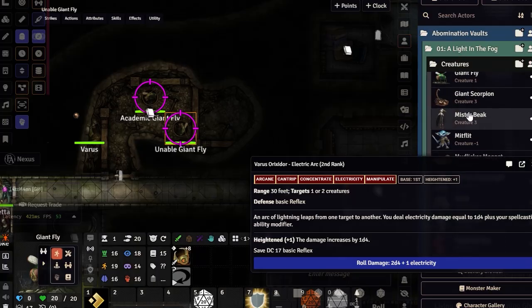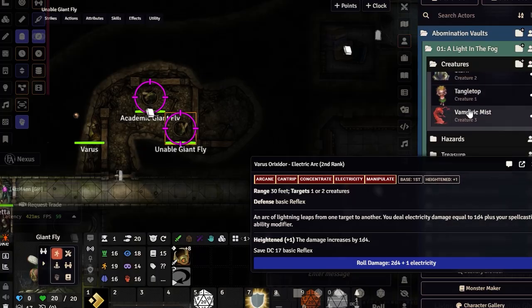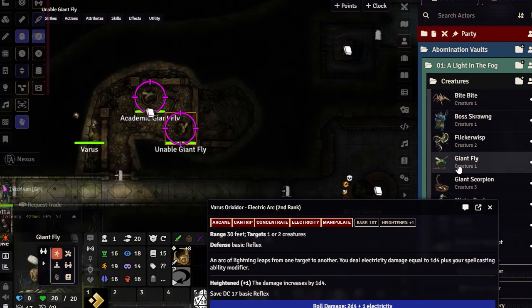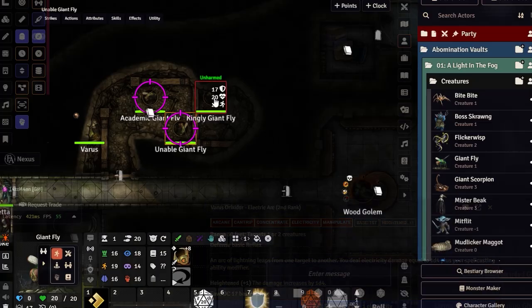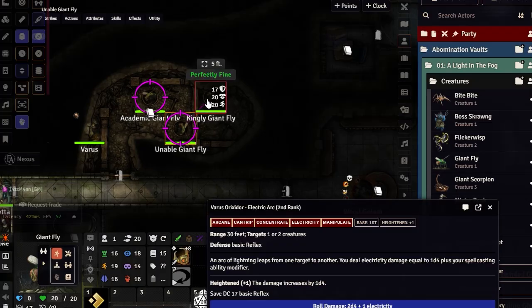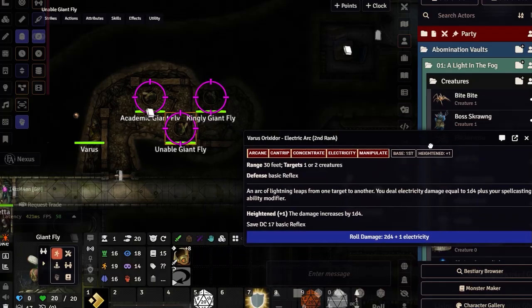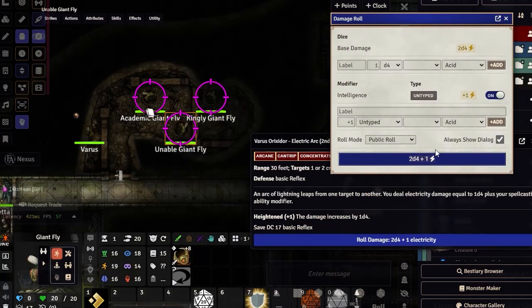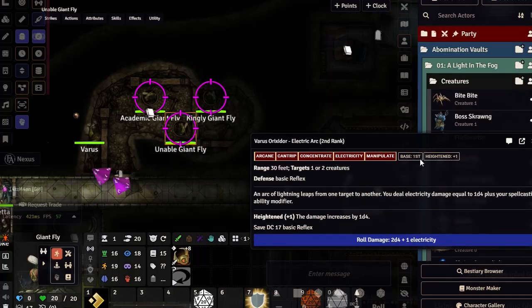Creatures. Another fly. I passed it. Did I? Yes, I did. All right, so we'll put a third fly right here. We'll target him as well. He's our third target. And we'll see if it's smart enough to do that. 1 to 2. Oh, actually that one did all 3.